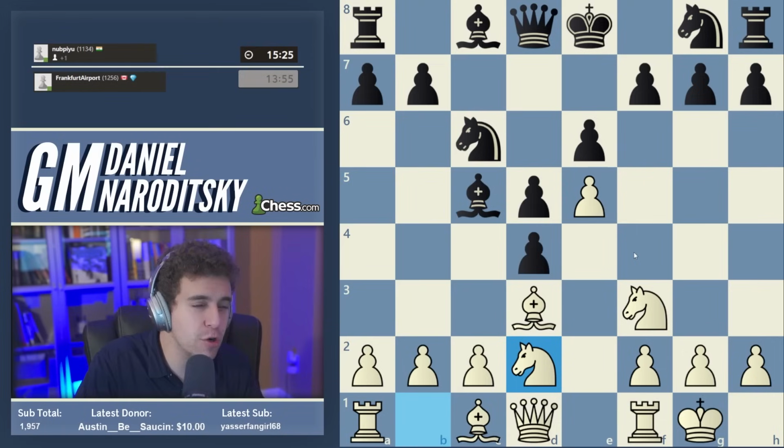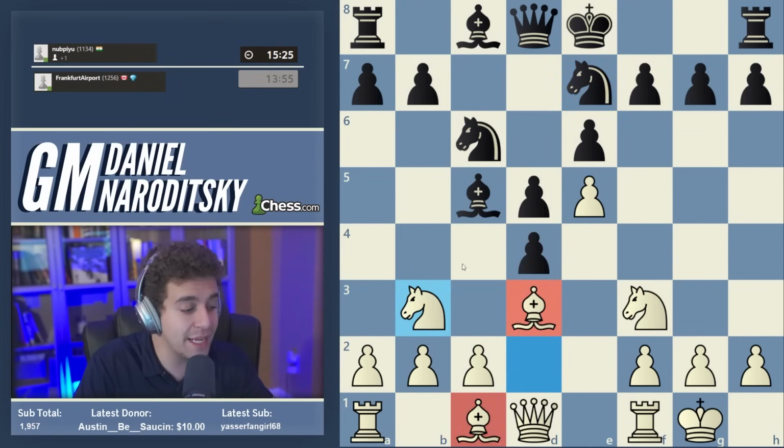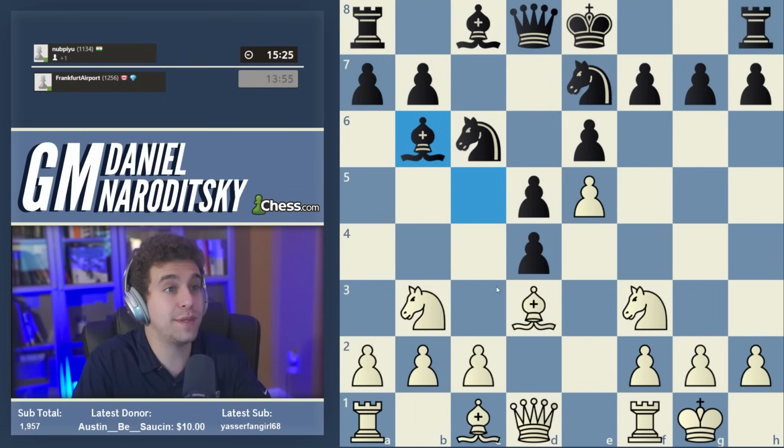So it goes to d2, but what's the final destination? Very good. The knight belongs on this very nice b3 square where it's out of the way of the bishops. It's not obstructing the bishops. That's important. And it's obviously putting pressure on the d4 pawn. So eventually we're going to win the pawn back. Black drops the bishop back to b6.